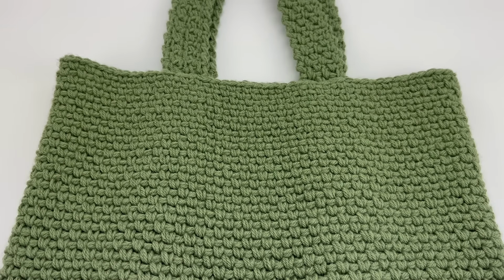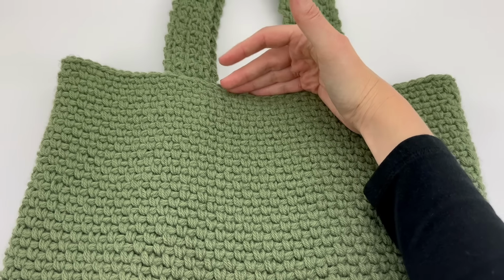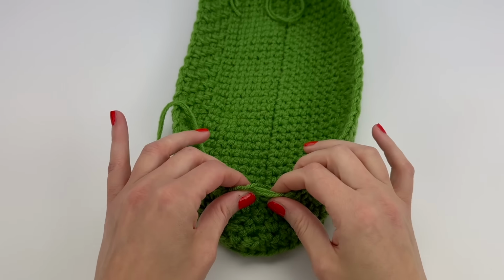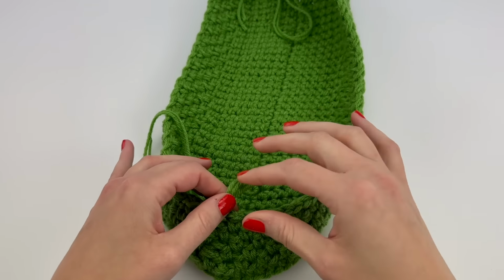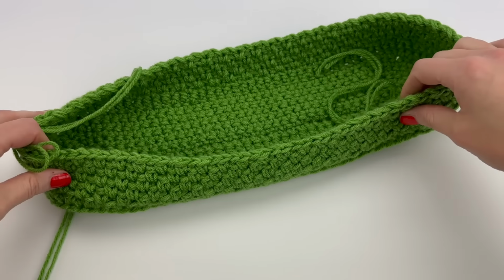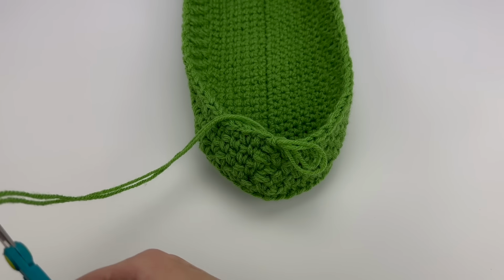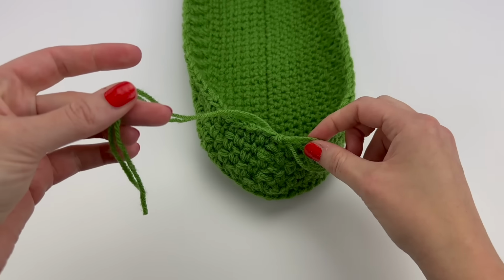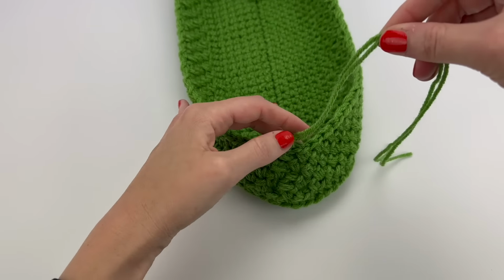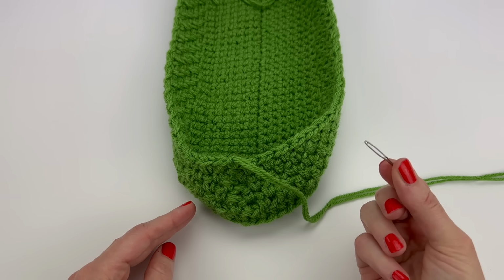So if you just want to follow the pattern exactly, make sure the height of your bag is approximately 11 inches. Once the height of your bag is 11 inches and you've finished with a round 2, and in this example I've just finished a round 3, but let's pretend I've just finished a round 2, at this point you simply fasten off by cutting your yarn. You can leave about an 8-inch tail, fasten off by pulling the ends through the loop and tightening everything up. Then use your yarn needle to weave in all your loose ends.